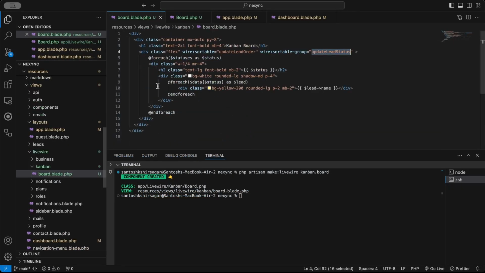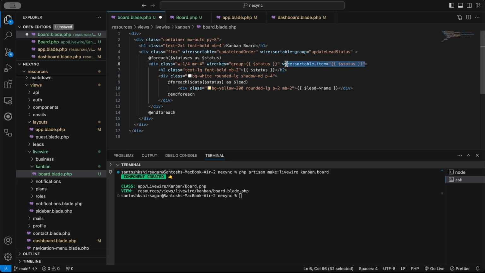In our case we have this statuses group, and for this group wire create group, then group id. Rather than group id we will use this status only, group status, so sortable item.